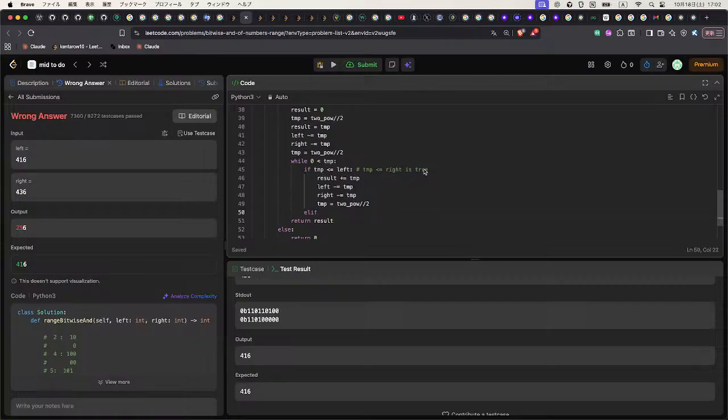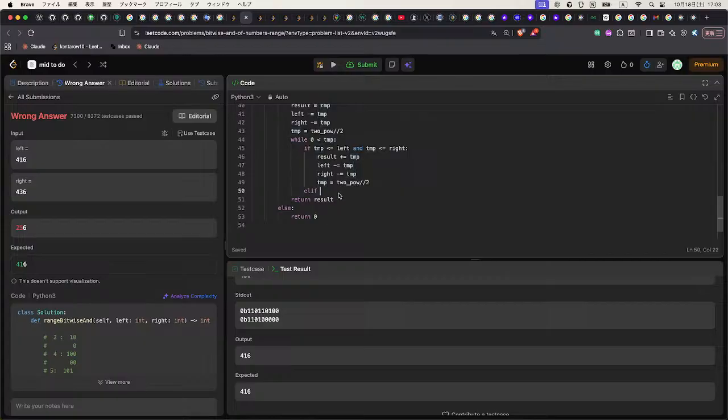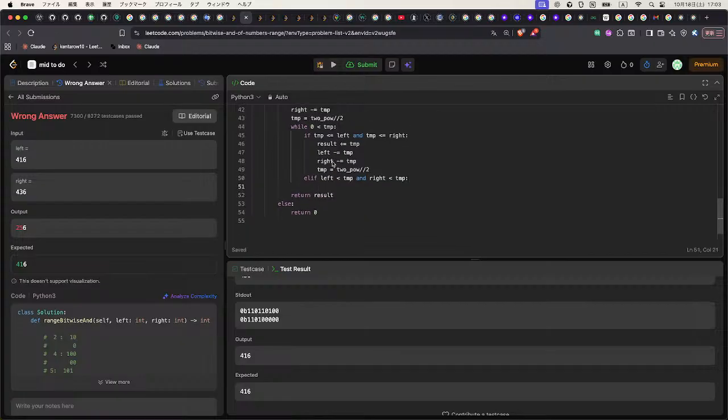Oh wait, maybe we have to check it. That means both of bits are 1, and otherwise this case is also continue to this process.